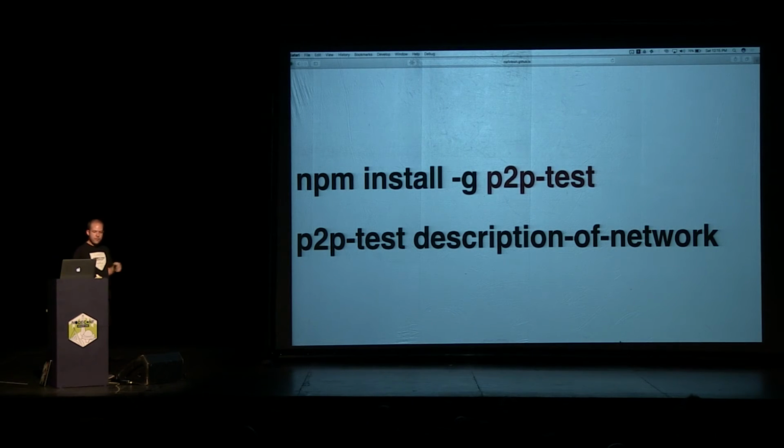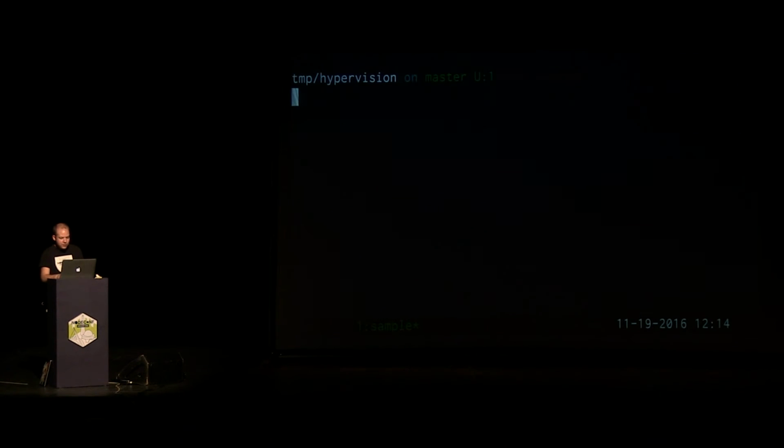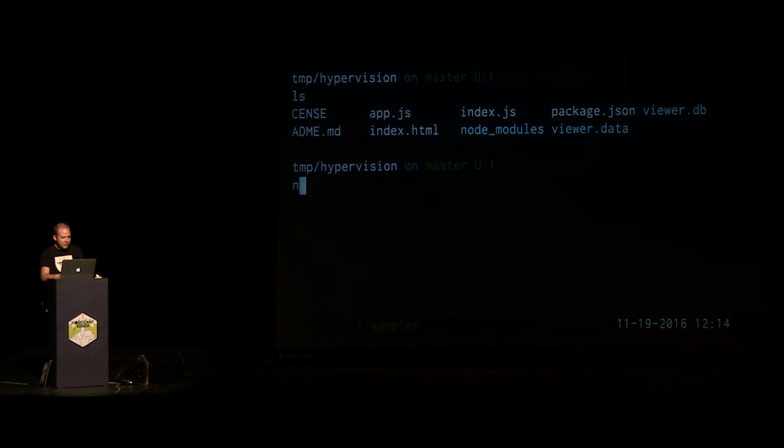And it's a very simple command line tool where if you run it, you can just give a description of your network. And it will tell you back if your network is friendly for accepting peer-to-peer connections using this hole punching technique. So I can just demo that real quick. I don't think I installed it on Torsten's computer. I'll just download it. He'll be fine with it. See if that actually works.